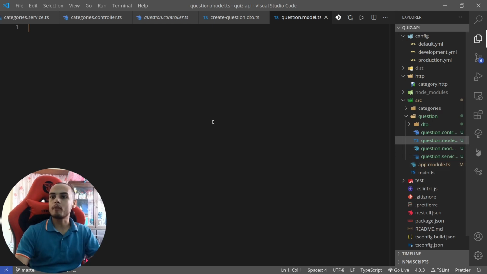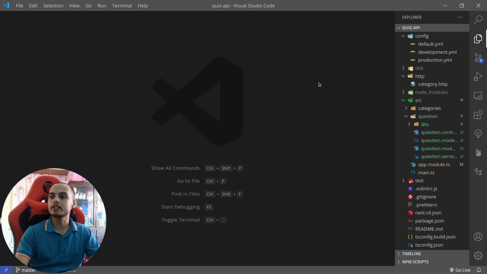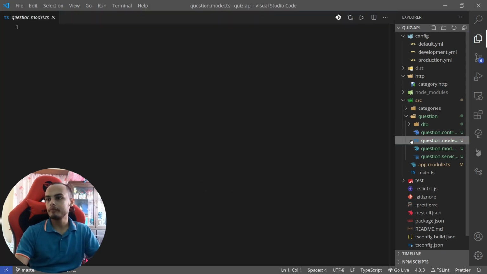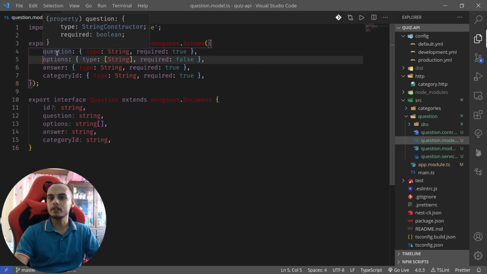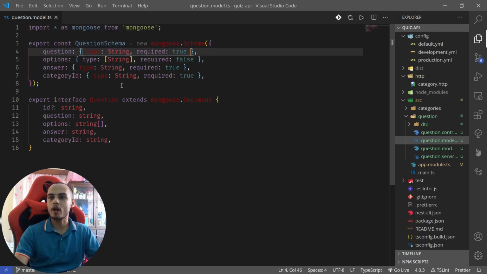I'll simply copy paste it here, and I'll simply describe it, because it is exactly the same as the category. So first, the questions model. Again, we are importing Mongoose, we are defining the schema, and here we have some more options like question, it is a string and required. Options, it is of type array of strings.